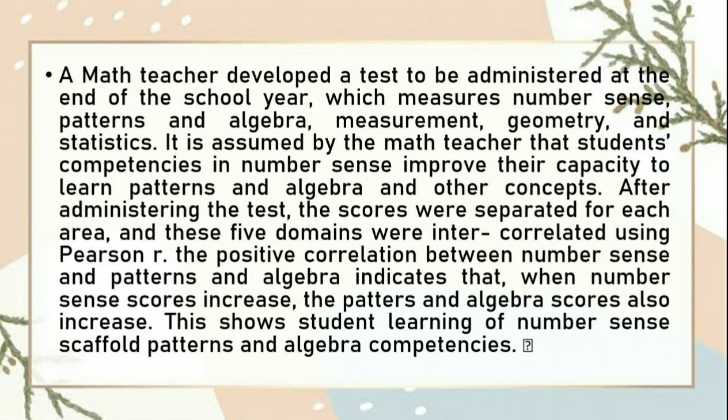After administering the test, the scores were separated for each area, and these 5 domains were intercorrelated using Pearson r. Thus, a positive correlation between number sense and patterns and algebra indicates that when the number sense scores increase, the patterns and algebra scores also increase. This shows students' learning of number sense scaffolds patterns and algebra competencies.